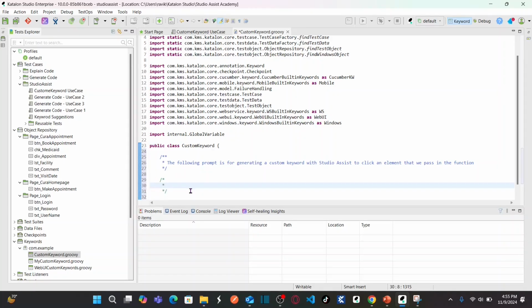/* Now write me a click element keyword that receives a test object ID of type string and does as follows.